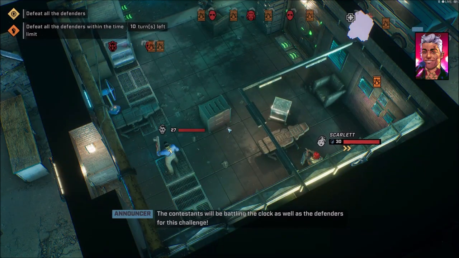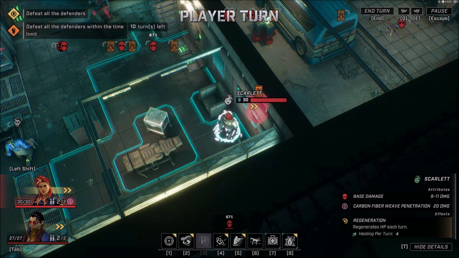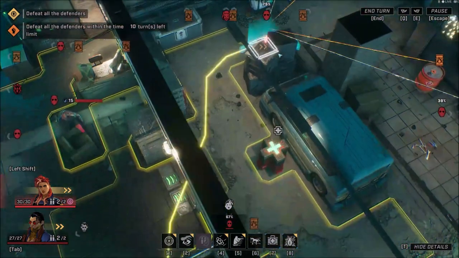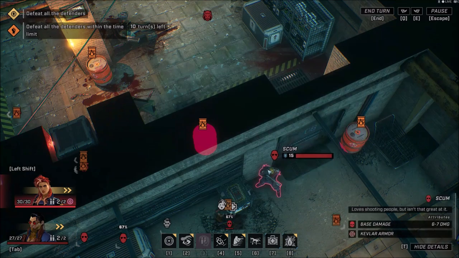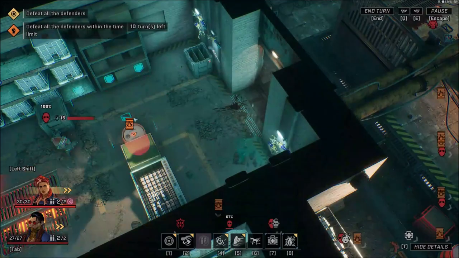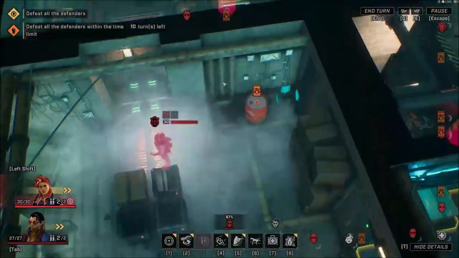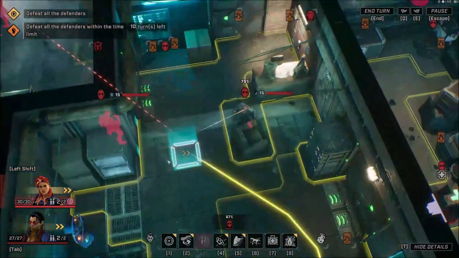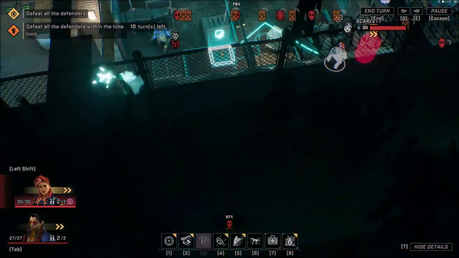The contestants will be battling the clock as well as the defenders for this challenge. Okay, I think the 10 turns left is optional. So, what do we got? We got a scum over here. Scum here. Ronin's way up there. Another scum. There's our fume. Scum, and another scum. Okay, great. Yeah, there's scum everywhere.